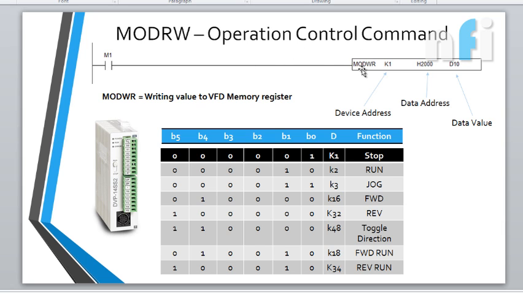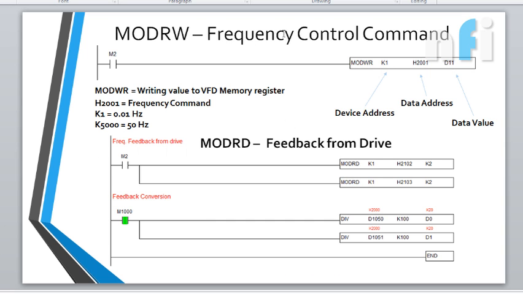So let's come to the frequency part. Here we are again using the mod write frequency control command. Mod write K1, this is the device address. K1 means this is my first device, my first drive which is connected to my PLC. If I connect another drive and all the other parameters are the same, I have to write K2, and that will become my next drive. If I have more than 5-6 drives, then I have to write K2, K3, K4, K5. So I can control many drives, maybe up to 286 devices can be controlled using Modbus.